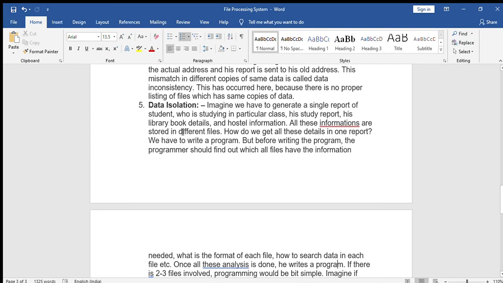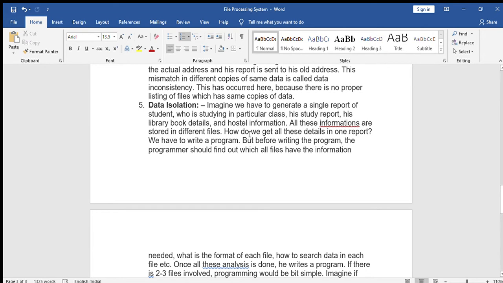The next one is data isolation. What is data isolation? Getting reports is not easy, because the data is not in a correct manner. Imagine we have to generate a single report of a student studying in a particular class: his study report, his library book details, and hostel information.